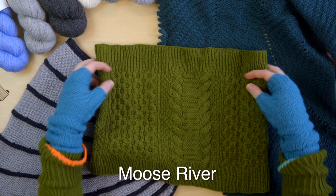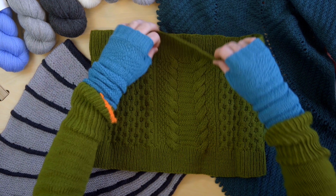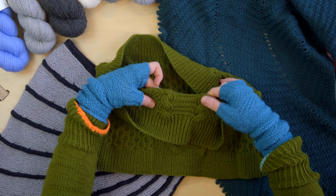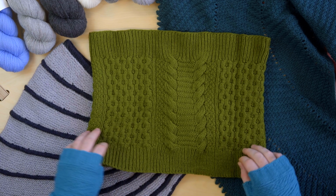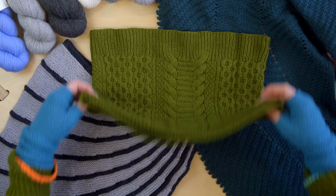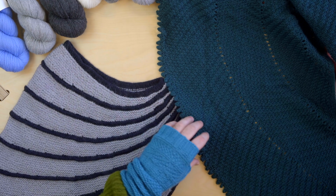Here's a close-up texture glimpse of a few other patterns in the collection. The Moose River cowl is all cables and reversible cables. So you can wear this project inside, outside. They're ribbed cables and honeycomb cables, so it doesn't matter which is right or wrong. It's a really fun project also with 3 skeins of Westwool tandem.